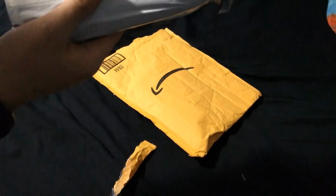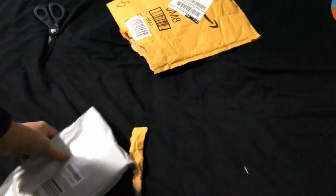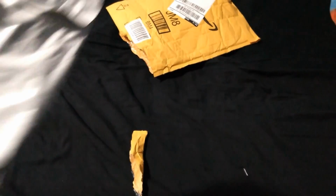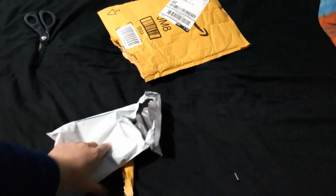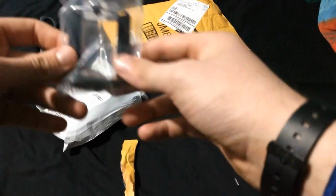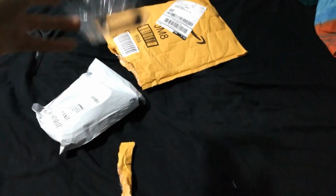Oh look, another bag. This is a kit. Do not separate. Unless they gave me a paper or something in here. Nope, just bubble wrap. Okay. Alrighty, guys. Can't wait to open this. I've waited for this several days now. I texted Colton about this. Alright, there it is, you guys. Oh, what I've been waiting for. A plastic bag. I can't wait. Oh, what's in here? Let me give you guys a hint. Give you a hint? No? Okay, I'll just get into it.